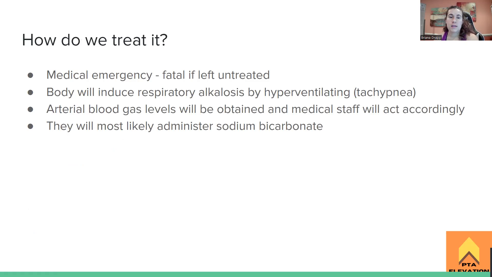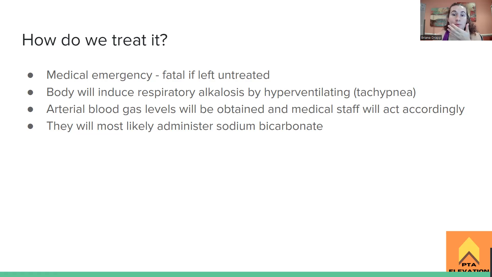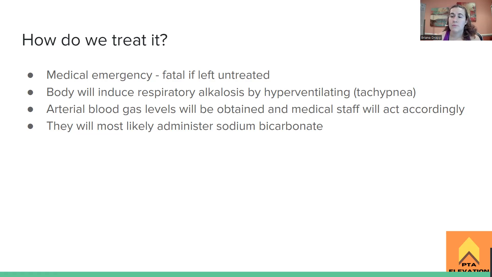Why are we seeing hyperventilation? Because the body is going to put itself into respiratory alkalosis — watch that video if you're confused on that. The patient is hyperventilating and having tachypnea, which is an increased respiration rate over about 18 breaths per minute. This becomes a medical emergency — as mentioned, this is how rat poisoning works to kill you. If left untreated, a person could go into a coma. At the hospital, they should be getting arterial blood gas levels obtained to see where they're at, and testing blood pH. The patient is most likely going to be administered sodium bicarbonate, because that acts as a base to neutralize the acid forming in the blood.